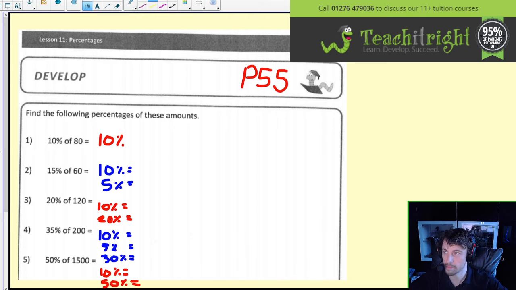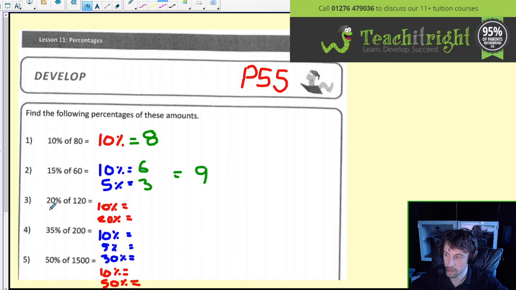Okay, answers coming up. Don't peek unless you want to know the answer. So very quickly, 10%, we learnt from earlier that to find 10%, we divide by 10. So 10% of 80 is 8. This one, 10% of 60 is 6, which means 5% is half that, so 3. And from 10% and 5%, I can add that together to make 15%. So my final answer for this one is actually 9, because I'm adding both numbers together.